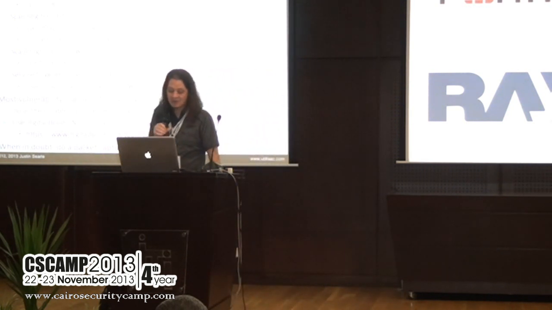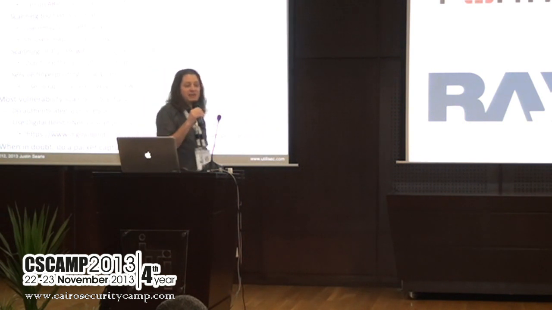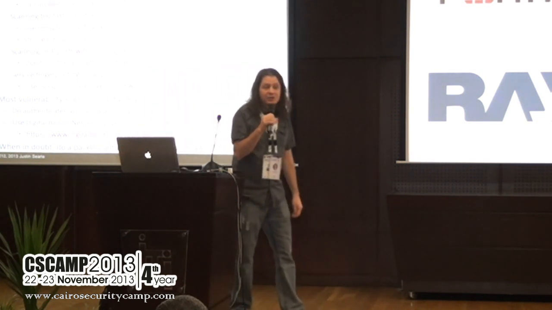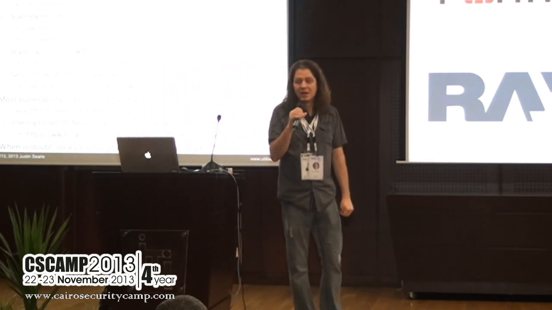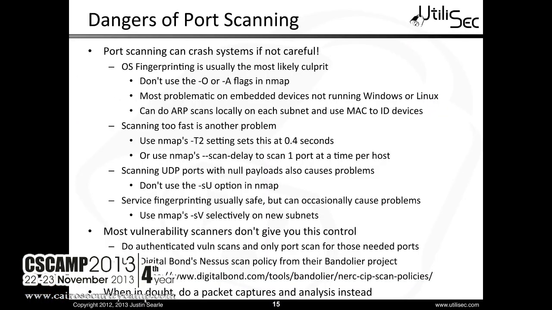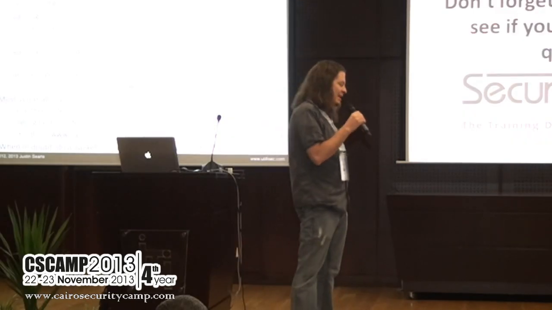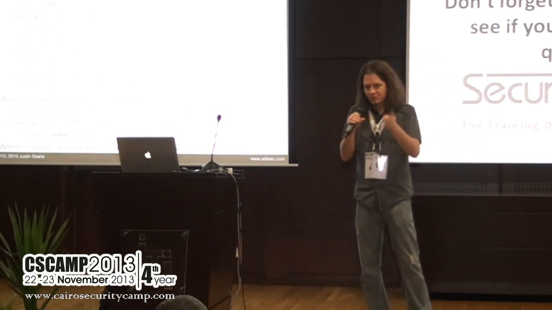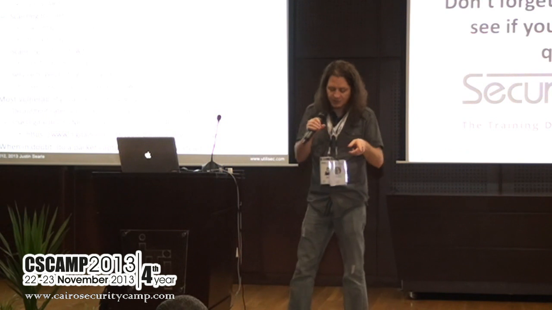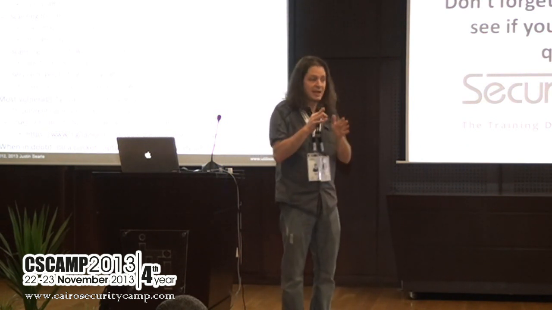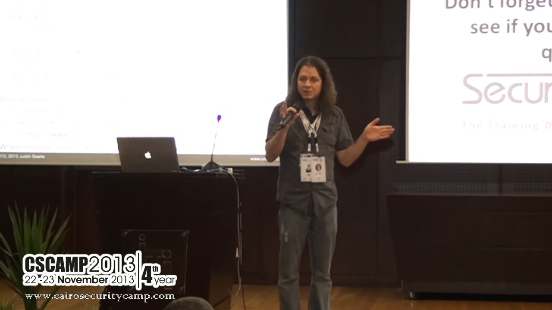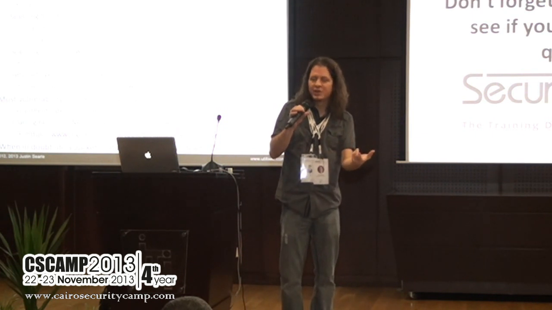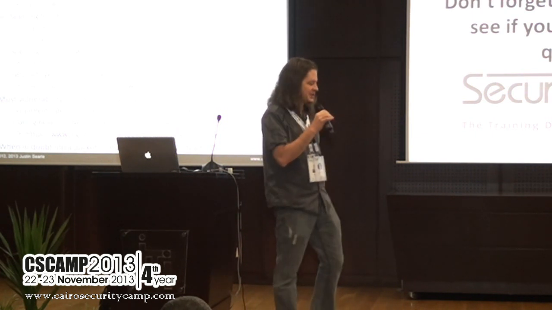Scanning too fast is another problem. Nmap does this very horrible thing: it actually tries to talk to more than one port at a time on a single system. Most of our computer systems were made for that. Control systems, they don't like that. We have to tell Nmap, or any type of scanner that we're using, to only ever send one port scan request per IP address. You can scan 100 IP addresses all at the same time if you want, assuming that you don't have problems with the switch, which is another problem that we sometimes have in the control system world.